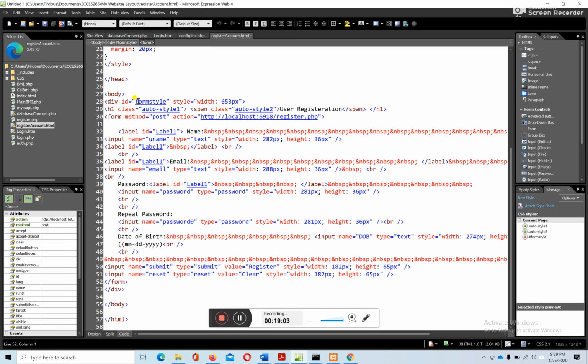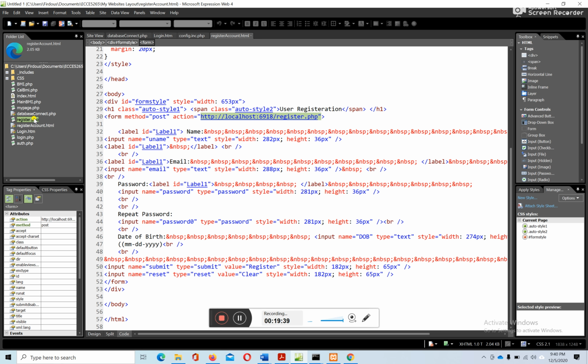And you can see over here, for name I give this field the name username, uname. For email I give this field the name email. For password I give it the name password. Repeat password we are not going to use right now. And for date of birth I give it the name DOB. So this is my normal HTML file where I create this form. But in action I am going to send the data of this form to this PHP file, register.php. Now let's go and see what is there in the register.php file.